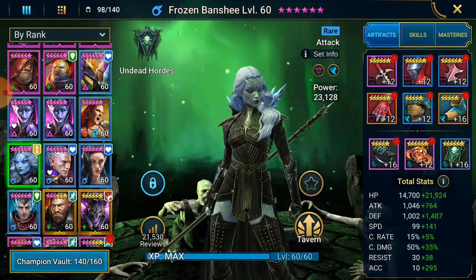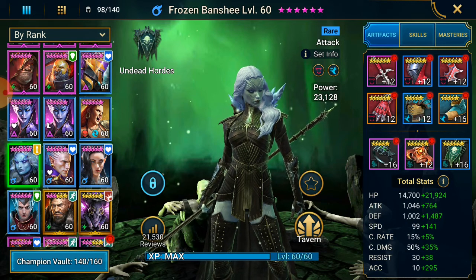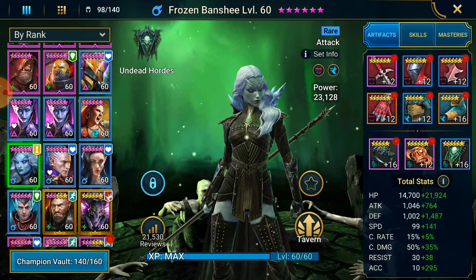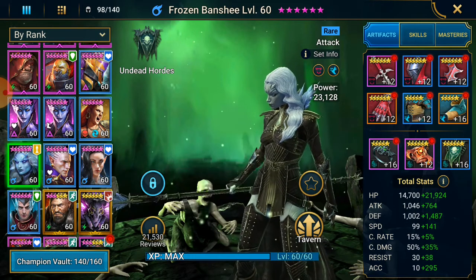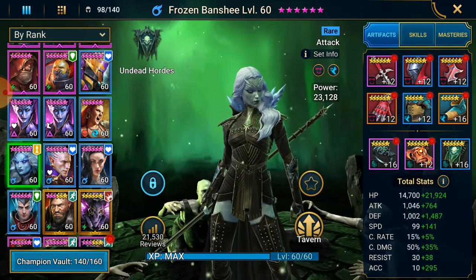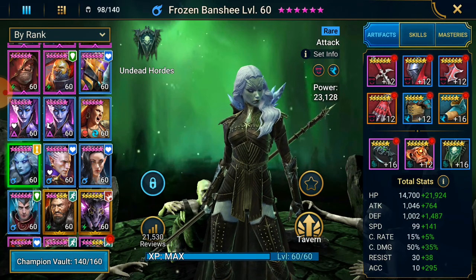But Frozen Banshee, let's talk about her. She is a good champion, and we will put her into a team that hopefully shows how good a champion she is. So, for the base stats, coming in 14,700 HP.